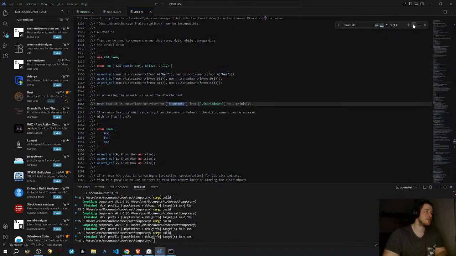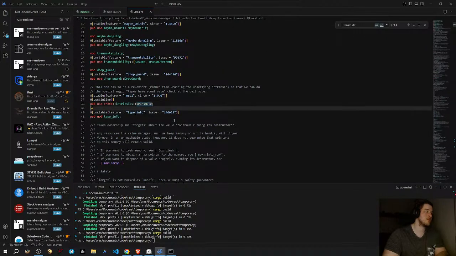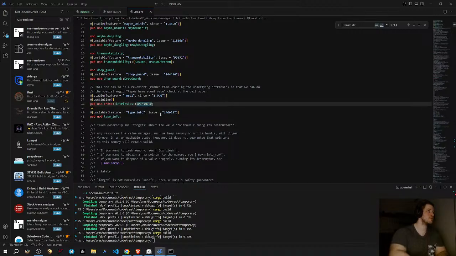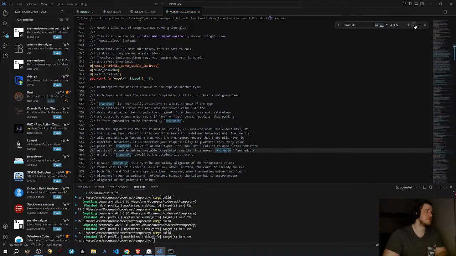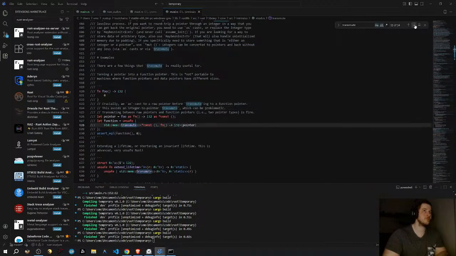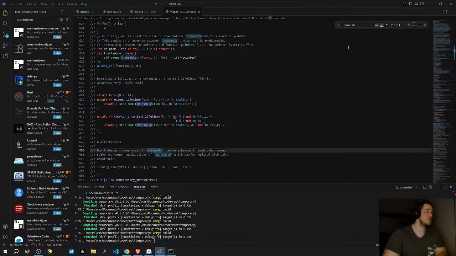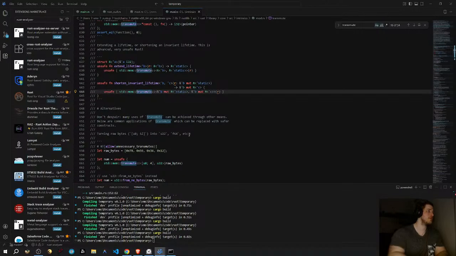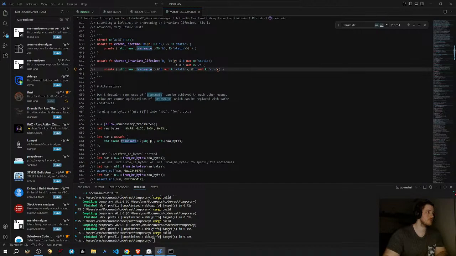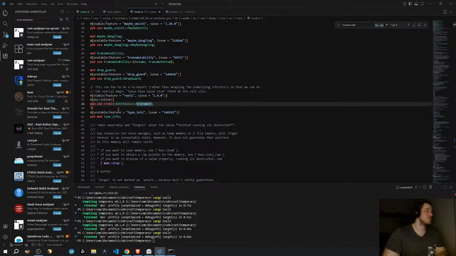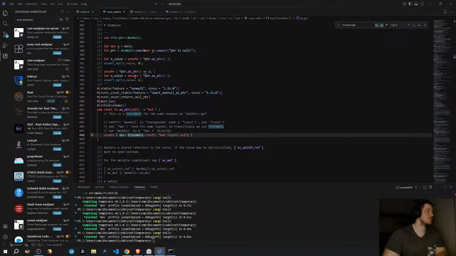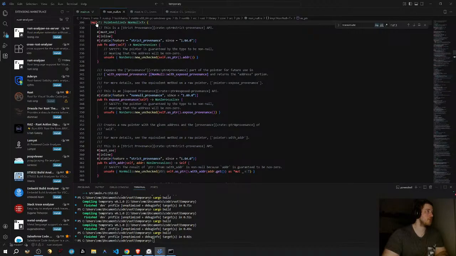I think I'm gonna go more in depth. This is soft string. But this one is this type here.